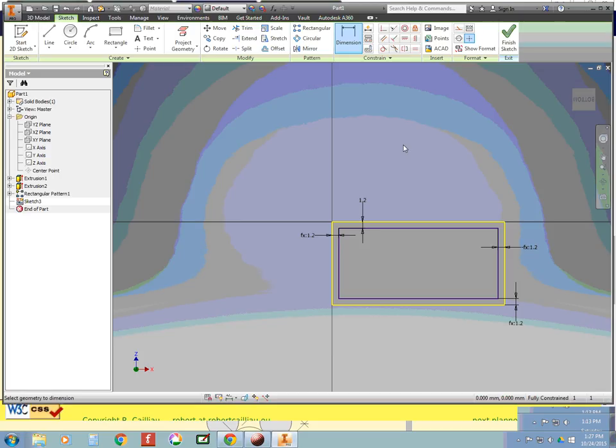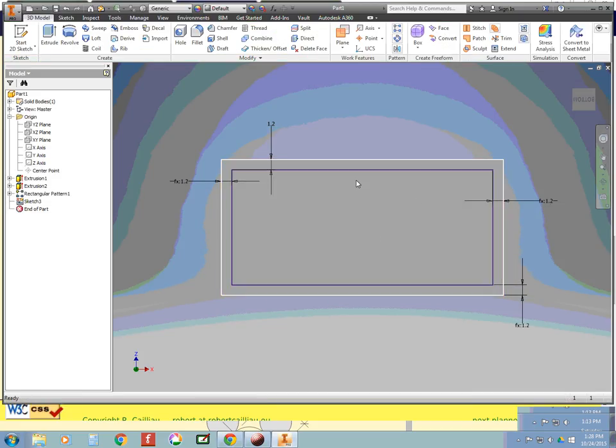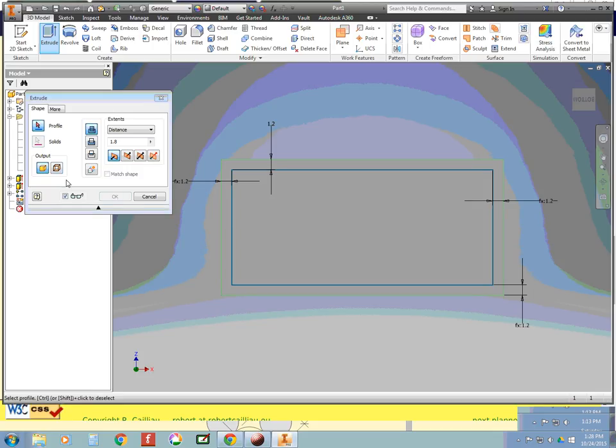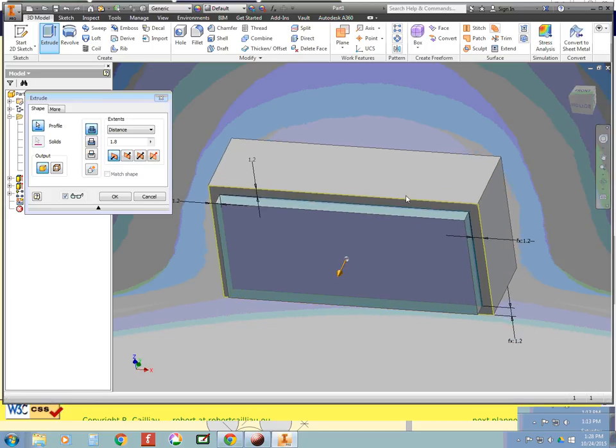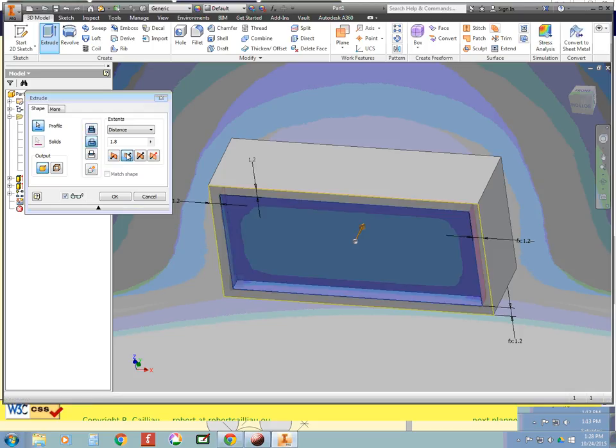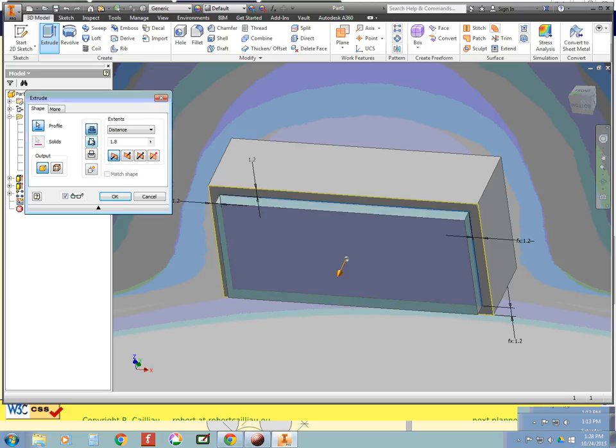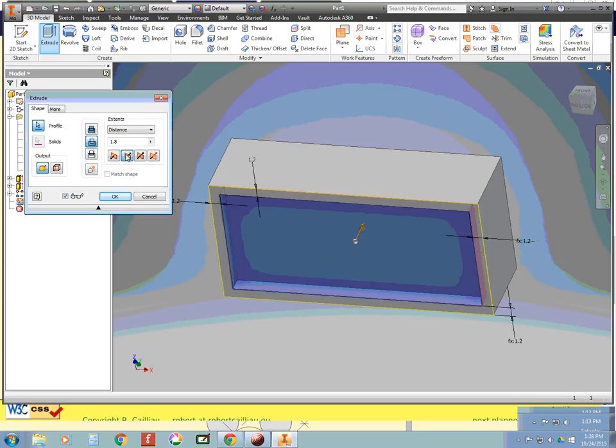Okay, so I'll right click, and I can go ahead and finish 2D Sketch and get out of the dimension tool at the same time. And now I'm ready to extrude this rectangle inside. And this is a little bit different. So again, right click and choose extrude, and I need to pick the profile it wants me to extrude. And when I grab this, I want you to see what it wants to do. See, it wants to add that to my existing block, and that's certainly not what I want to do. I want to extrude it back in, and notice when I do that, it automatically picks this cut. So it's cutting that away. And then let's go back and look at what that distance is.